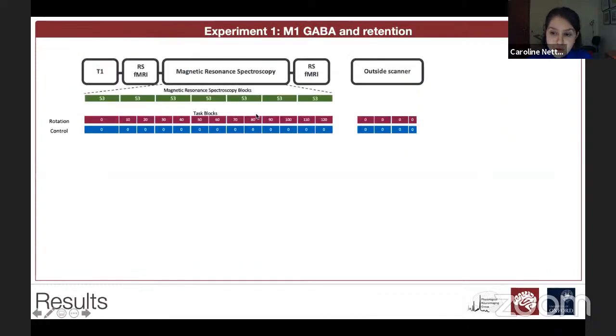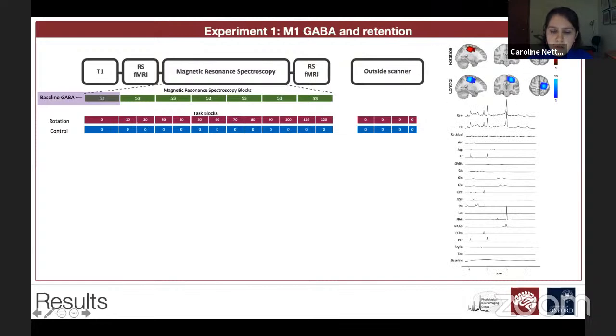Here I'm showing you the MRS blocks acquired from the left M1 hand area, and each block consisted of 53 spectra that were averaged. The block where we got our early measure of GABA from was this baseline block, where people are not yet performing any kind of differential task between the sessions. Then I'm showing you the voxel placement here. Across sessions and across participants, we got quite consistent placement of the voxel. I'm also showing you the raw spectra and the fit of the spectra. We quantify GABA by fitting a linear combination of the spectral contributions that we expect to be there in the MRS voxel, and from this procedure, we obtain our GABA measure.